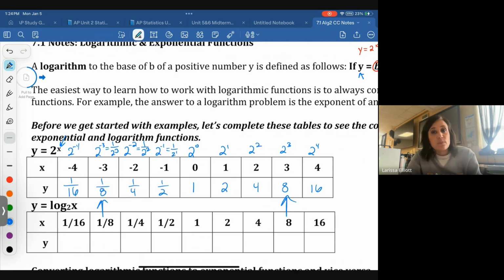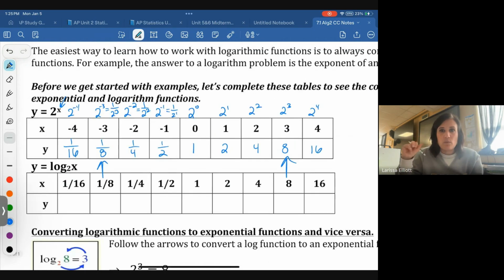Our answers are getting smaller and smaller and smaller when we go back this way, but they never will go to 0. It'll just be 1 over another big number, 1 over another number, 1 over another. It'll never get negative. So an exponential function is unique in that the outputs are never negative. Unless there's a shift, and we'll get into that when we start graphing. If we shift the whole graph down, that's a whole other thing. But right here, this parent graph, 2 to the x power, will never go negative, and it will also never go to 0. It's just impossible. It'll get really close, but it'll never touch it.